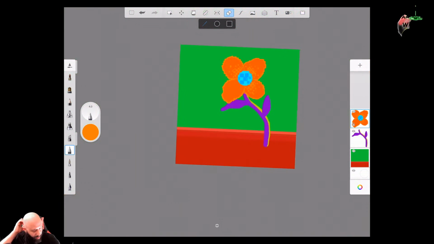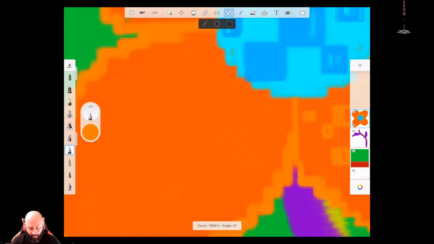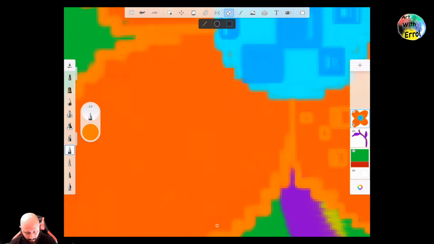Now we go in and make our little marks on the flower to give it a unique kind of feel. Same as before. We want the box. We want to bring this down to maybe 2.0. That's close enough, good enough. Come in here, we'll make some connections here. Make our boxes. Maybe two big ones right here. Okay, and get a little smaller as they go out. You got to be creative and figure out what you're doing.